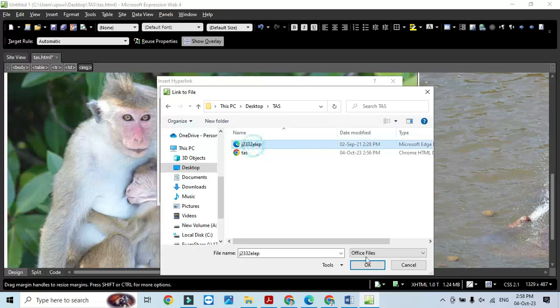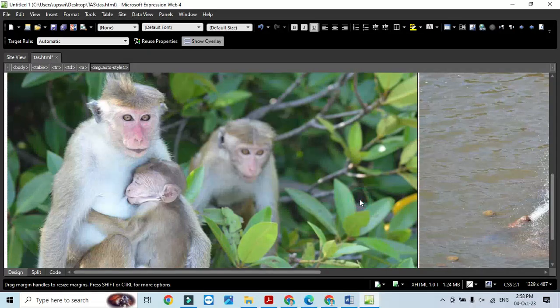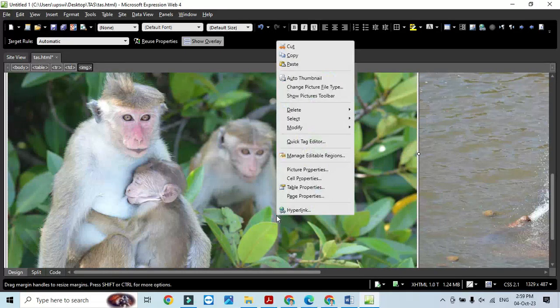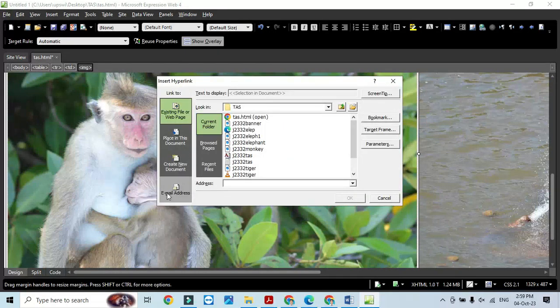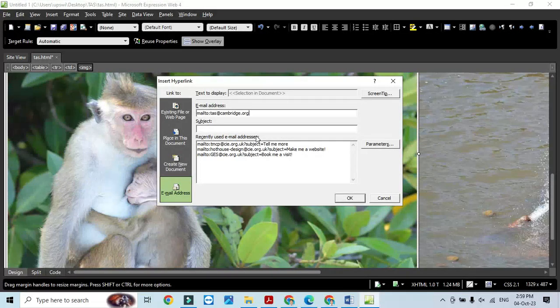So this is going to be our hyperlink. Click on OK, and then the next step is to create a hyperlink for the monkey to send an email. So right click, hyperlink, email to task@cambridge.org with the subject line support a monkey.